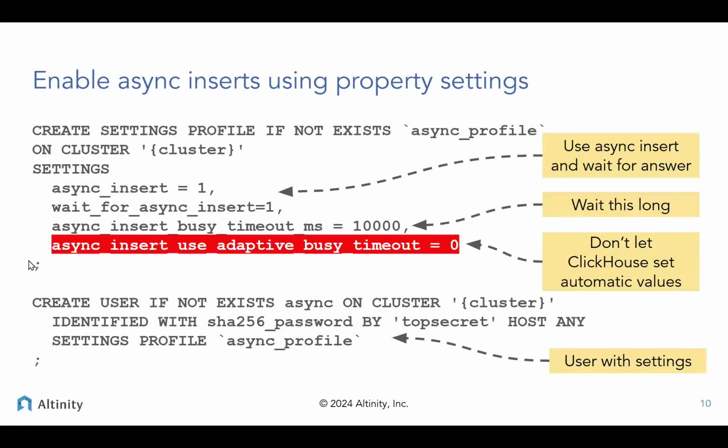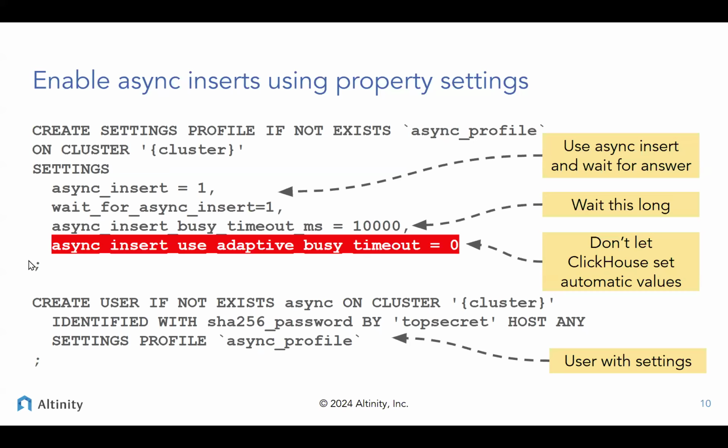So how do you enable async inserts? Because they don't happen automatically. Well, there are a number of properties that you can set. And one of the things you can do is actually set them on the insert statement itself. If you just say insert so-and-so settings, and then just as it's shown in this syntax here, you can then set these properties, and that will enable async inserts. However, that's kind of a painful way to do it because it means you have to go change all your code and all your insert statements to do this consistently. What is much simpler to do is actually to create a user for this and give it a settings profile.